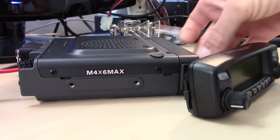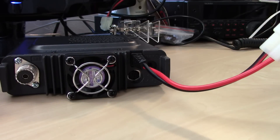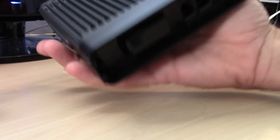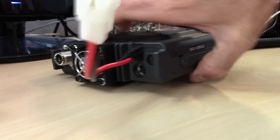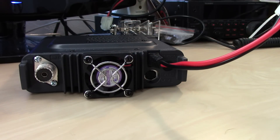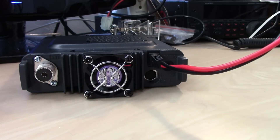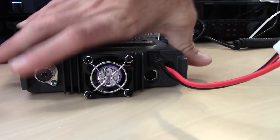On the back you have your SO-239 connector with a heat sink. The chassis has a nice weight — it's a little heavy but definitely built solid, great for heat dissipation. There's also a data port on the back for a PC connection cable or the HRI-200 interface. The power connector is a standard two-blade T-plug.